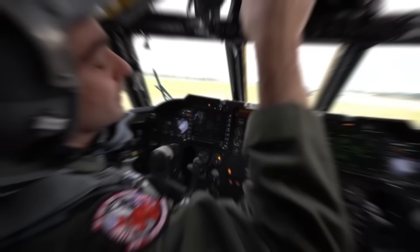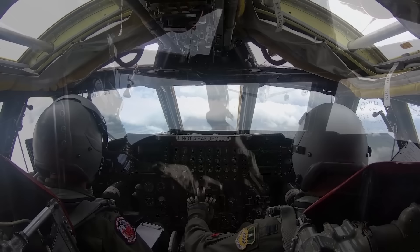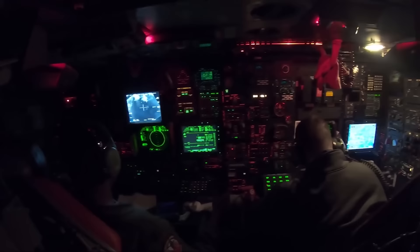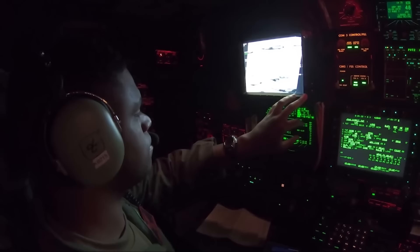Stepping inside the B-52H is like stepping into a small city in the sky. The Stratofortress's ability to stay in the air for so long depends on the endurance of its crew members. Life aboard the B-52H is considered tough and exhausting by pilots. The aircraft is refueled from the air, air pressure can drop requiring crew members to wear oxygen masks, and pilots must wear night vision goggles during night operations. Crew members are expected to perform their duties to the highest standards.